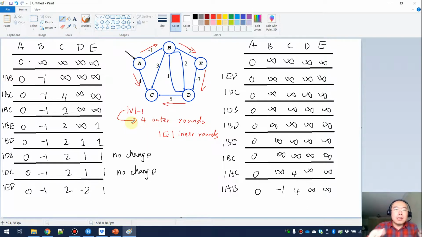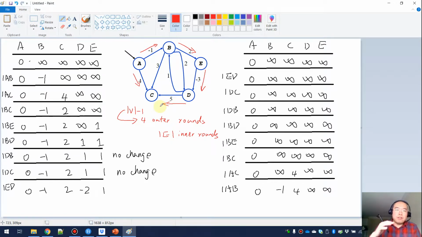So let me give you an example. A to C by itself is a 4, right? So if we take the one-hop solution from A to C, the cost is a 4, right? So if we want to go A, B, E, D, C, what is the total cost? A -1, 2, and then a -3, and then a 5. So the cost will be a 3. So how can we get there?